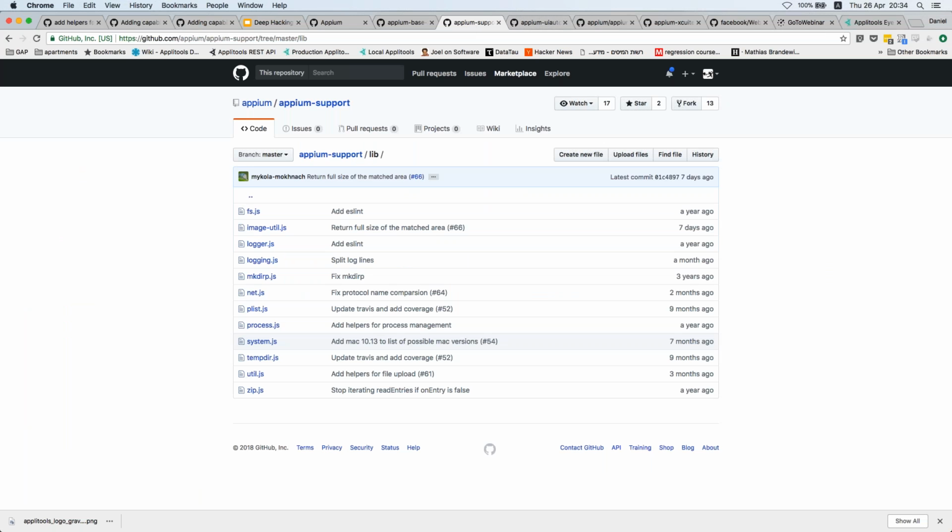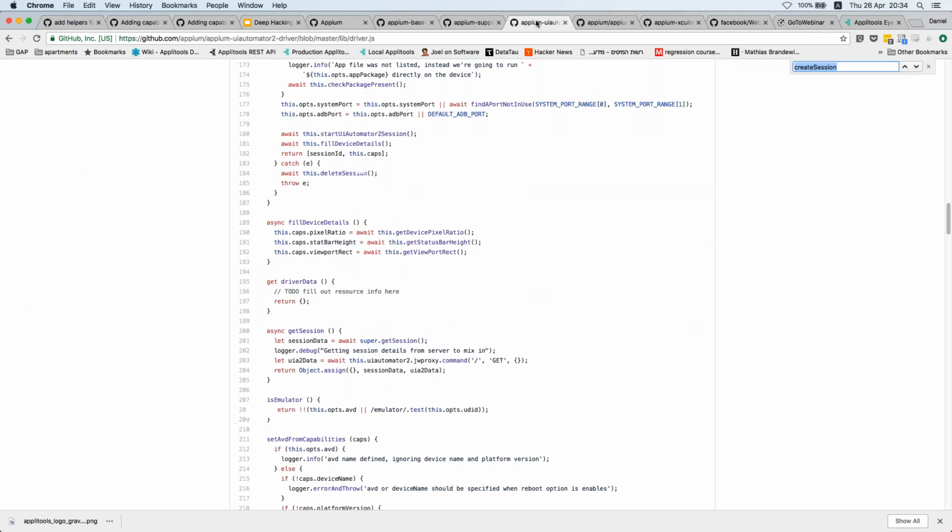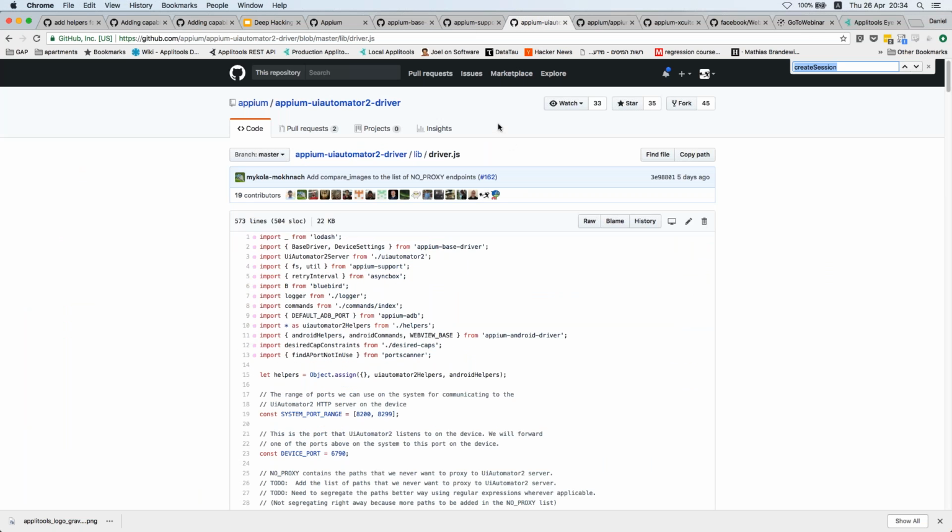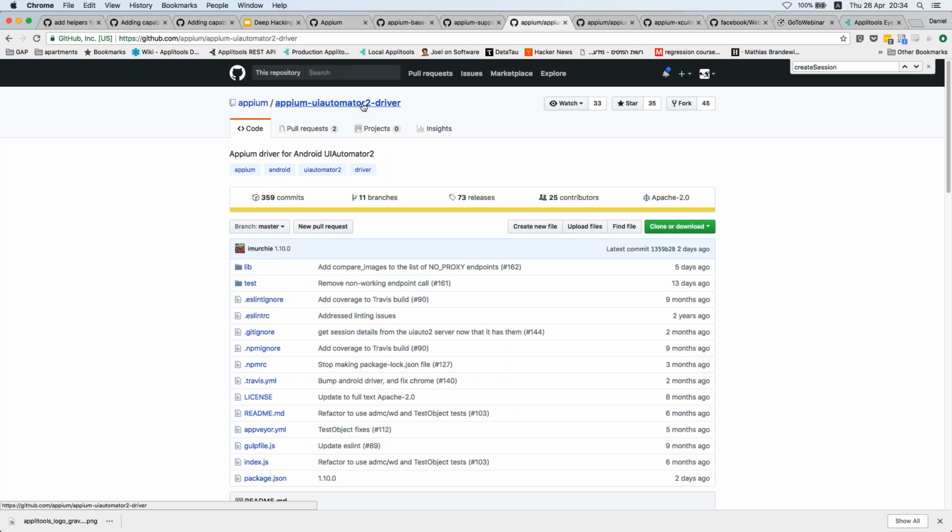We'll go to Appium support in a minute. But for example, this is the UI Automator driver. This is the driver implementation for Android, which is the part that actually sits inside Appium. There's also the UI Automator 2 server, which is the part sitting inside the device.